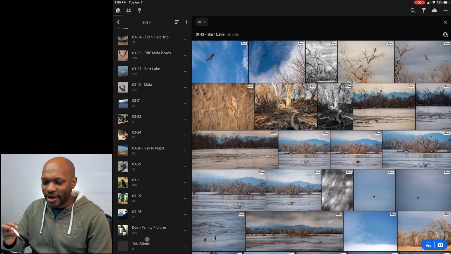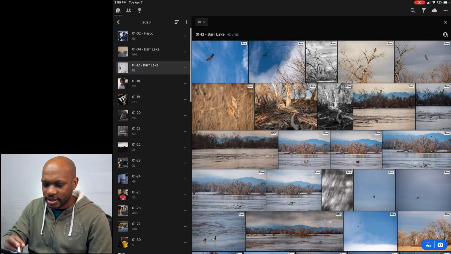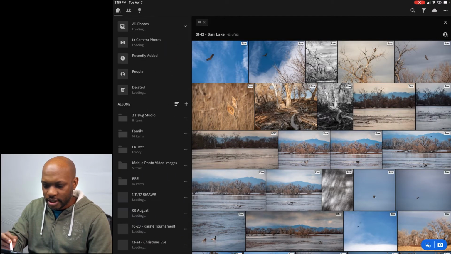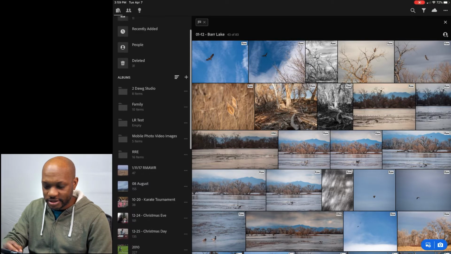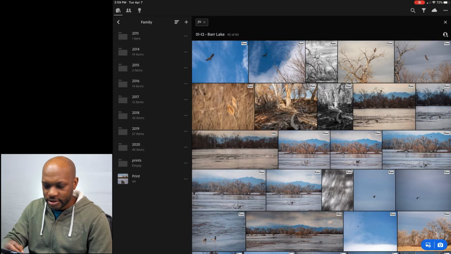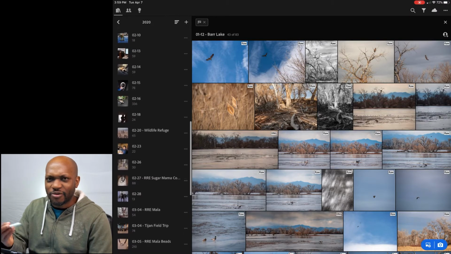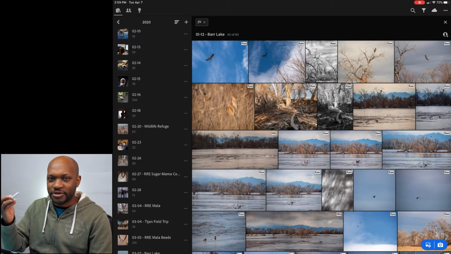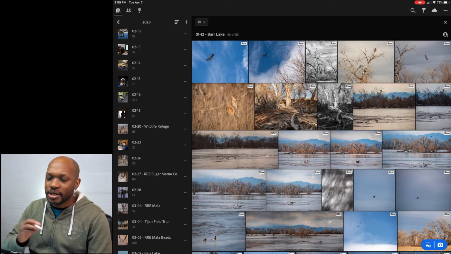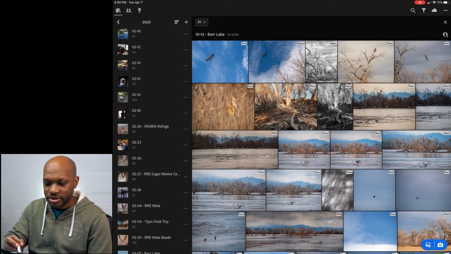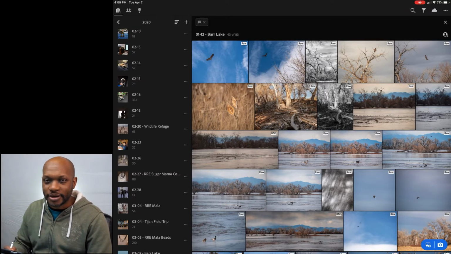This is the way I have mine set up: I break them down by year, and then I go from there. So this one is family year 2020, and then at the bottom is the test album. But typically I like to put mine in by day. I was trying to do it by month, with a different folder for each month and the days broken out into albums. I just put them all now in one year folder, and whenever I'm importing pictures, I use a month and day combination. I've been doing that for a while.